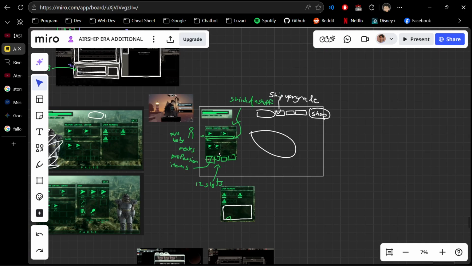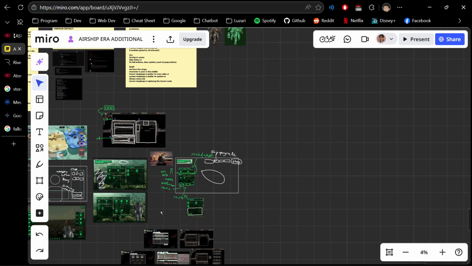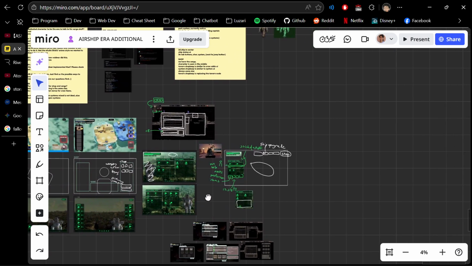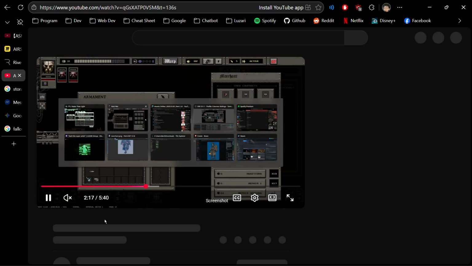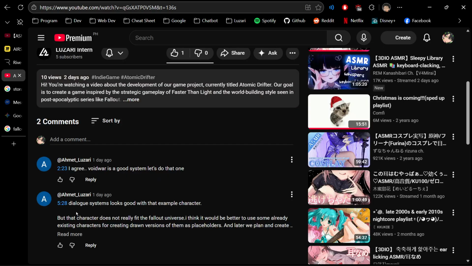Now looking at everything, I think it's time we talk about the next steps, because I'm kind of focused on the UI here. My next steps would be, sorry, let's look at my other previous update video, because I think there's a few comments in there that I might have missed.